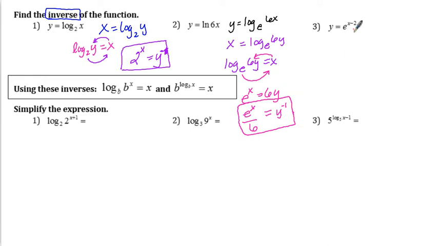Now we're going to go from an exponential to a log because we need to find the inverse of this guy. So let's first swap x and y. So let's make this x equals e to the y minus 2. And in order to get this out of there, we need to put this into log form. So if it helps, you can swap the sides of the equal sign again, if that helps you look at it this way. But we're going to do log base something equals something, right?